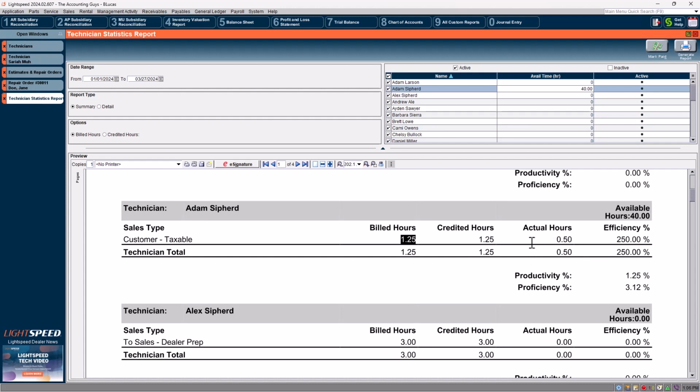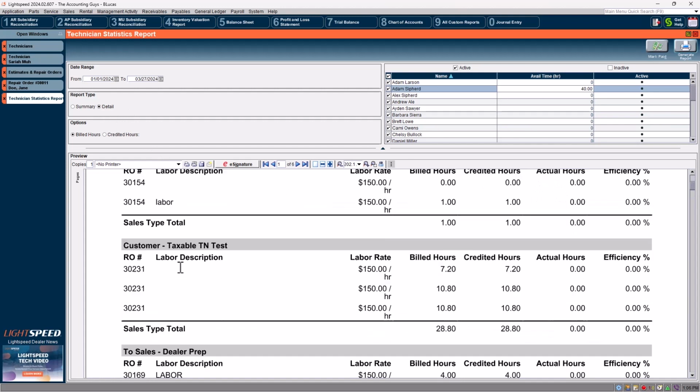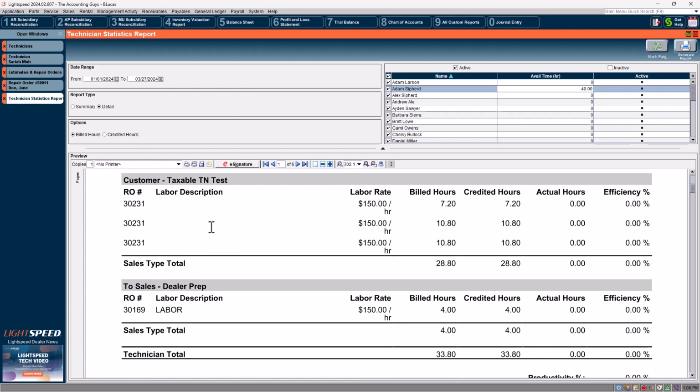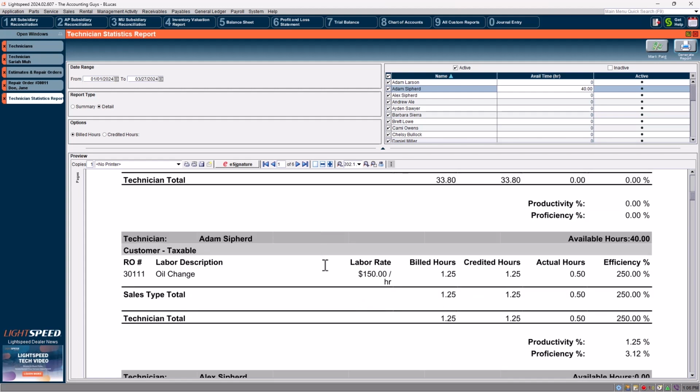But if we can do this, this is automatically built out to see it by employee, sales type. You can split this and do this by detail, so you can see the individual jobs and if there's multiple jobs per line and what is our labor rate. So you can also figure out how much money we think we made off of this job and things like that. But it's built in and gives you a really good view of what's happening with that technician, and you can use this inside of coaching sessions.